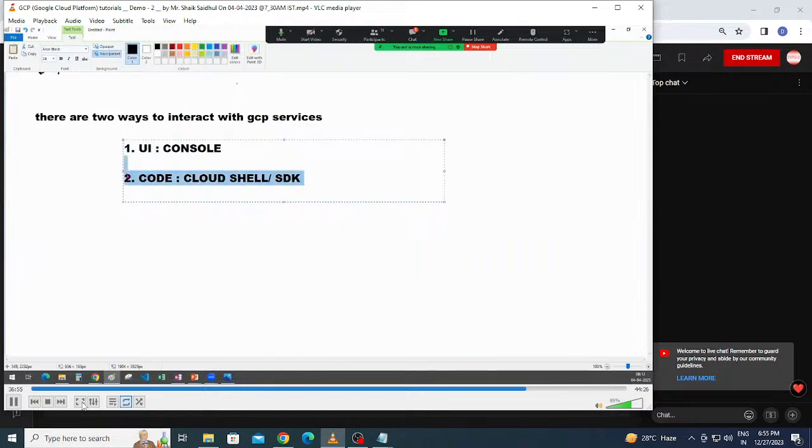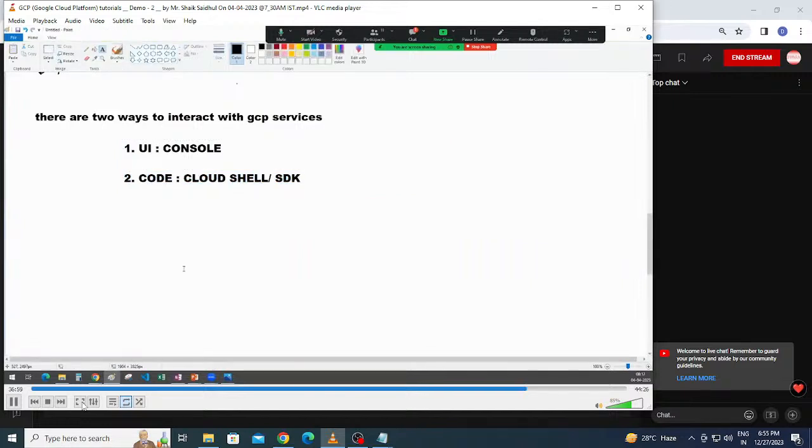So these things also we will be seeing, guys. I want to understand the concepts via UI, but tomorrow I want to automate it with the help of code, because we are not just stopping here. There are professionals who are automating processes, and automating can only be done with the help of code. So there are two ways to interact with GCP services. Keep this in mind, sir: anything can be done with the UI, and anything can be done with the help of code.